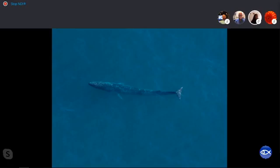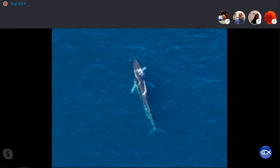So mostly we see odontocetes, but we do see some baleen whales as well. Baleen whales, or mysticetes, like this fin whale, don't have teeth. They have keratinous plates that they use to filter foods such as krill, copepods, and small bait fish. We've seen scattered baleen whales here and there, but a survey that we completed last February was really unexpectedly full of them. We saw a humpback, we saw some sei whales, and we saw many, many fin whales.